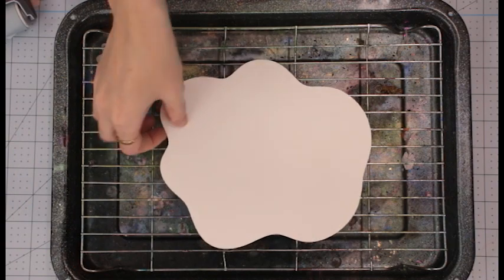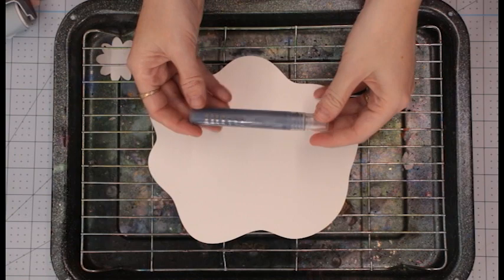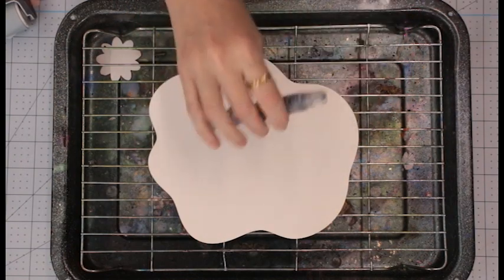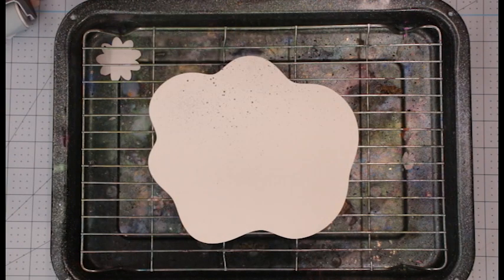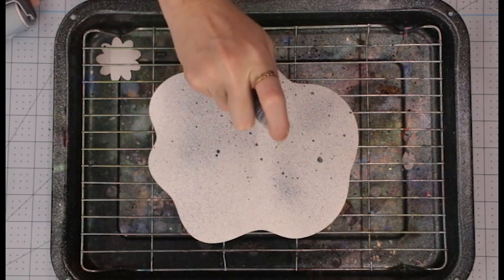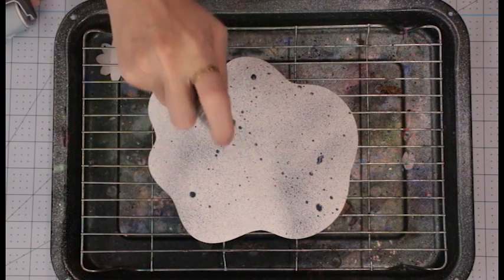So I've got some of the white cardstock here, and I've got some of the Nouveau Mica Mist, and this is Midnight Horizon, which came in the pack. Give it a really good shake, and then I'm just going to start spraying that all over. And I'm going to do some more denser areas and sort of some bigger splodges as well.